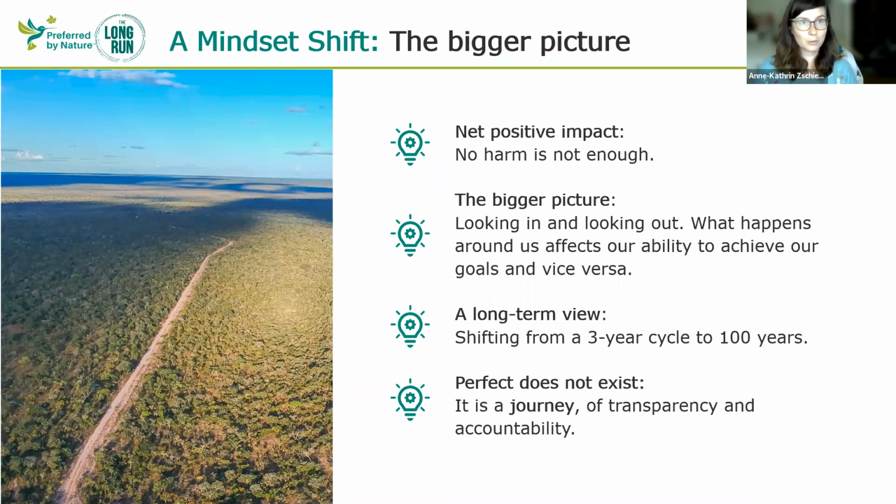And it's important to be clear that we are not perfect. As an individual, I'm not perfect. As an organization, we are not perfect, but we are striving for getting better, becoming more sustainable, having a more positive impact. So as long as we are transparent about it and we are accountable for it, it is important to demonstrate where on the journey we are at, and then to celebrate the different milestones on that journey, because perfect doesn't exist. If we wait until we are perfect to communicate all the amazing things we do, we may never reach it.